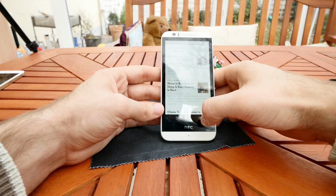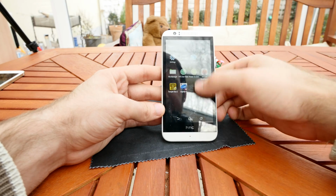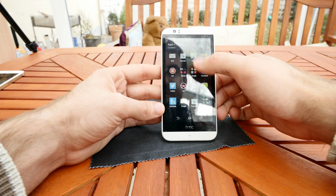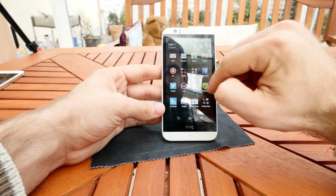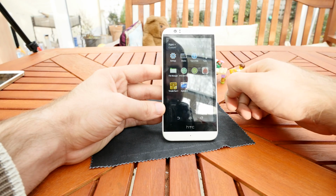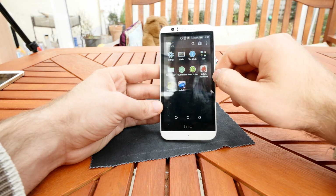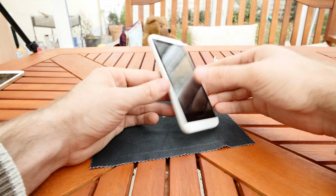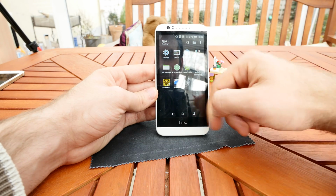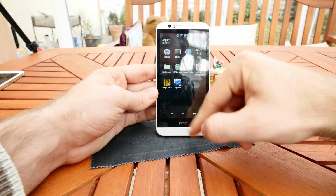So this is about the web browser, and we have shown you the benchmarks. Then otherwise you can see that there's some apps pre-installed. Of course, all the Google apps here in different folders. Some HTC apps like Zoe and HTC Guide and the Kid mode. And otherwise we have here, for example, the stocks and the Dot View cover also here pre-installed, because you can of course also get here a cover if you would want that. Otherwise these are the three things that I installed. For example, Asphalt 8 is quite nice for testing, but it needs a lot of space.